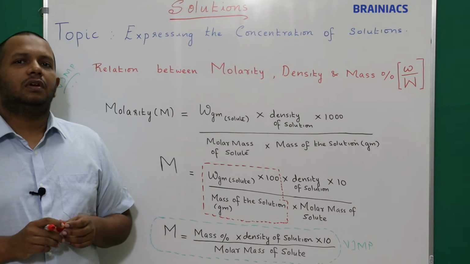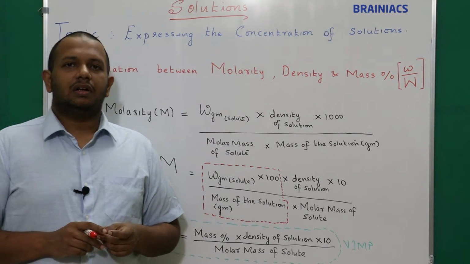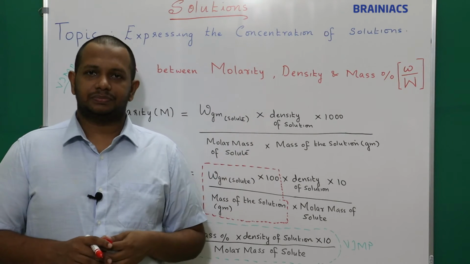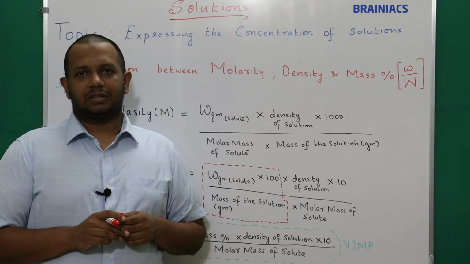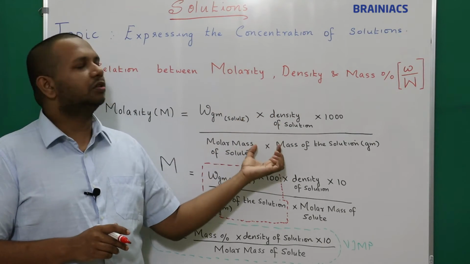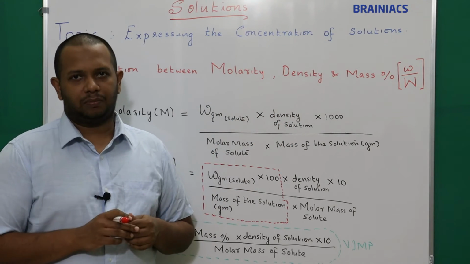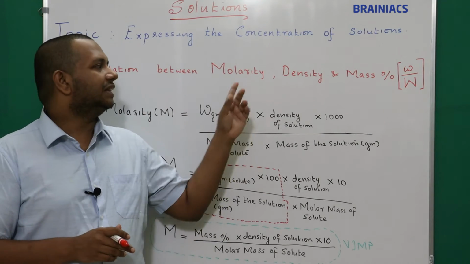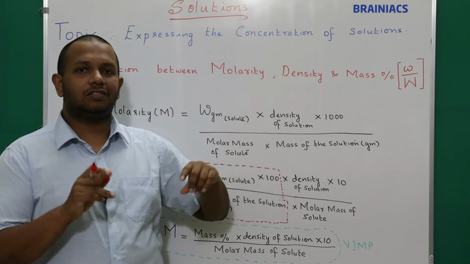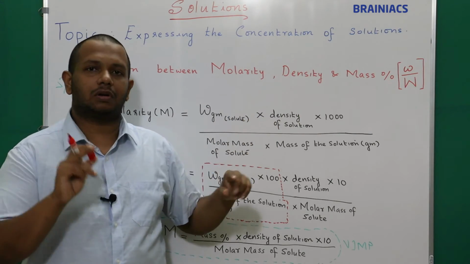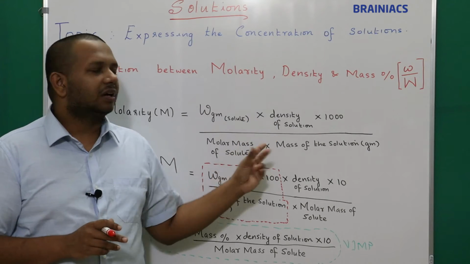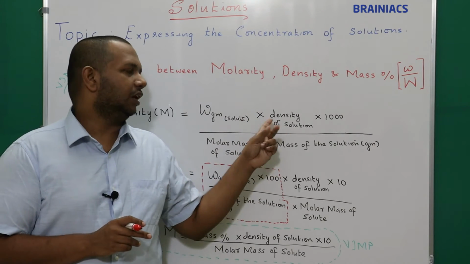Many a time students come to me and say, sir, in most of the books this formula is not available. I will tell you the reason. I first taught you the basics. Now I am going to rearrange this formula in a more appropriate way, and most books give only that formula. Most books give you a formula that links molarity, density and one more term called mass percentage. So I will teach you how that rearrangement is done in this equation.